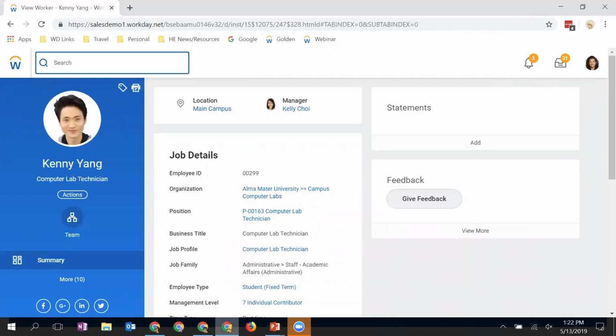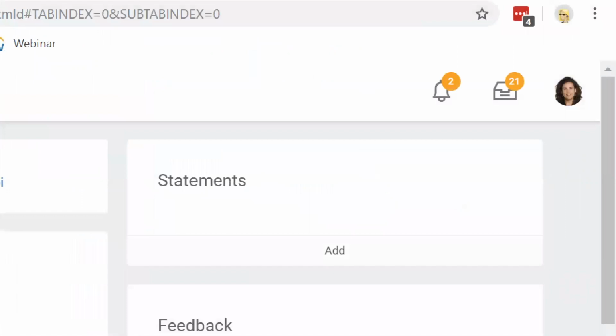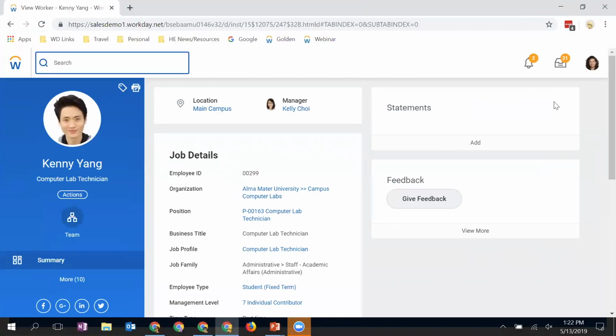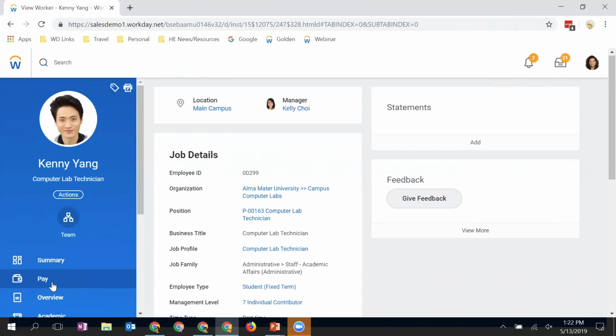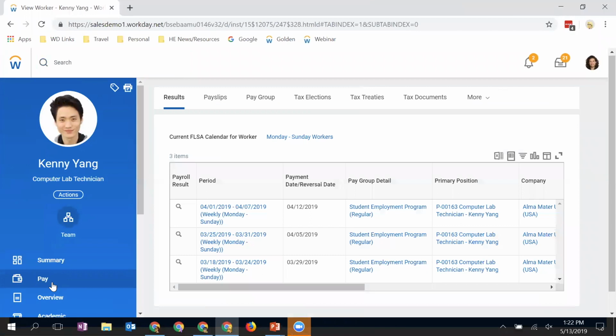So I have logged into Workday, and in this case, that persona that we're looking at this from is our HR director, Jill Jones. And so Jill is logged in. She's looking at Kenny and his worker profile, and she can come over here and actually get into his pay information by clicking on the pay column over on the left-hand side.